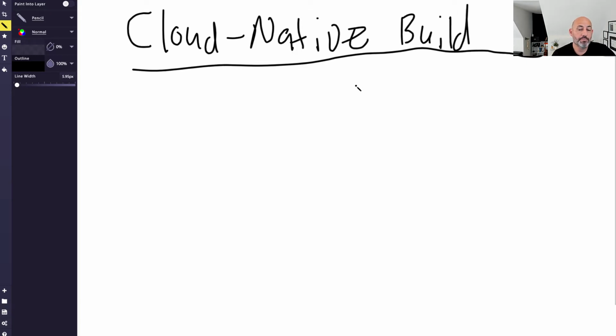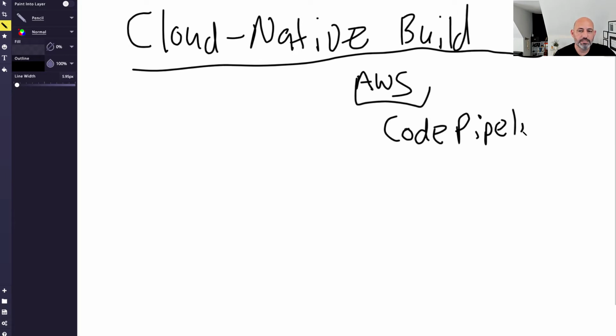They have a competing product with GitHub Actions, a competing product with Jenkins, and with AWS, they have one called Code Pipeline. What's nice about Code Pipeline is that it copies many of the features you'll see with GitHub Actions, but it's deeply integrated. We'll just call this DI, for deep integration, into the AWS environment.